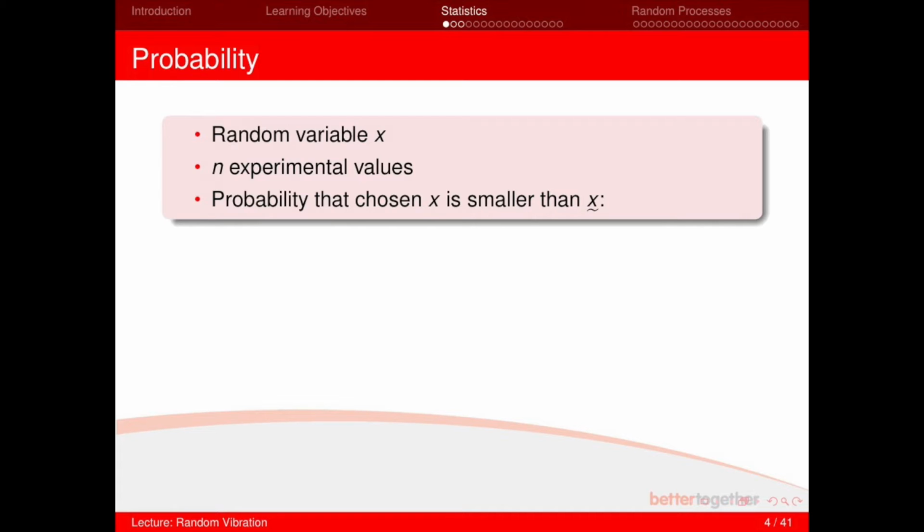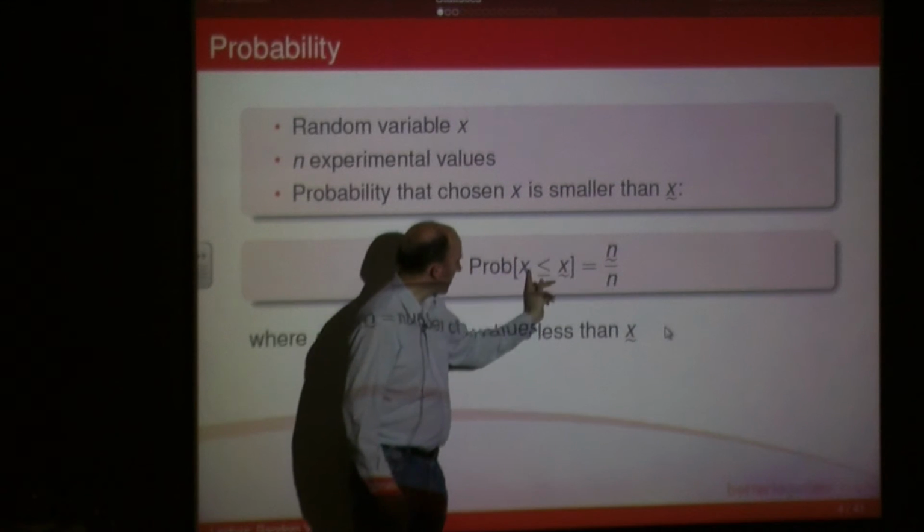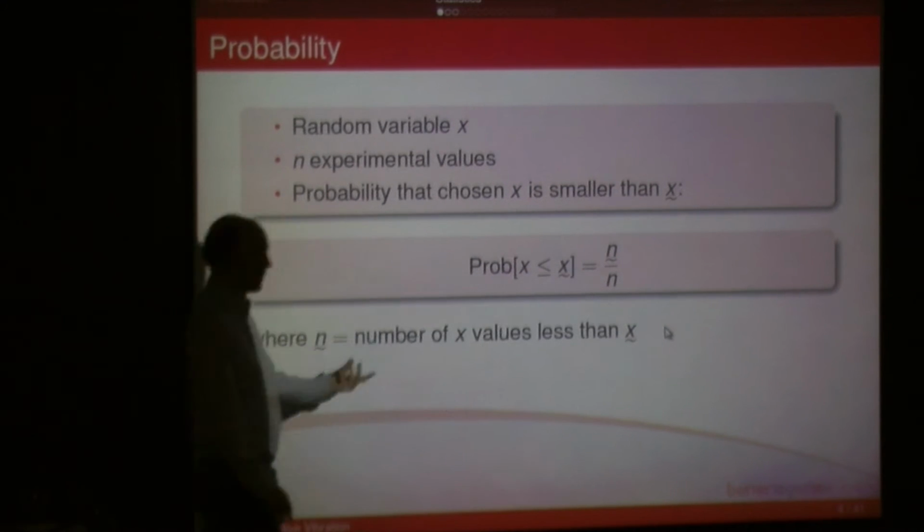So if we look at probability, you've got a random variable x, so the x could be a length of a manufacturing process or something, and in the case of manufacturing, you've got n number of widgets that you're making that has this variability x. The probability that a chosen value of that dimension in the manufacturing process is smaller than a certain limit, which is given by x with that squiggly line underneath, is the number of widgets that meet this case divided by the total, and that gives you the probability.